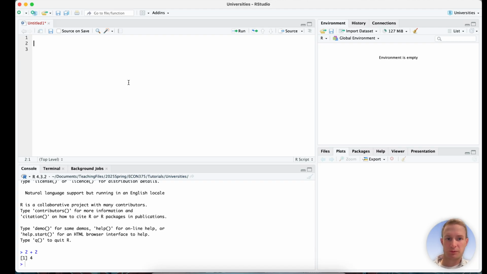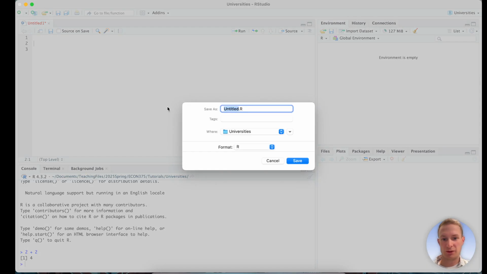Next, I'm going to click save for this script file. So remember, .rproj is your R project. .r is a script file, like it's just code. It's just text, right? And I'm just going to call it code.